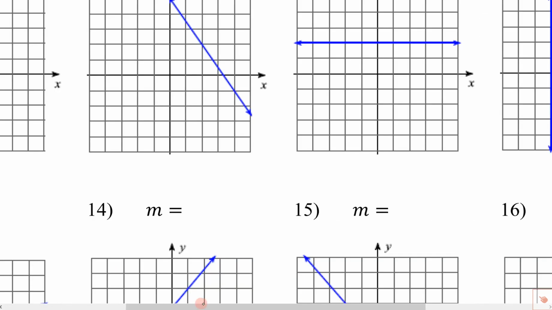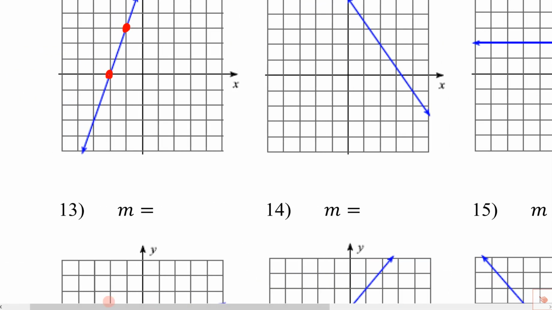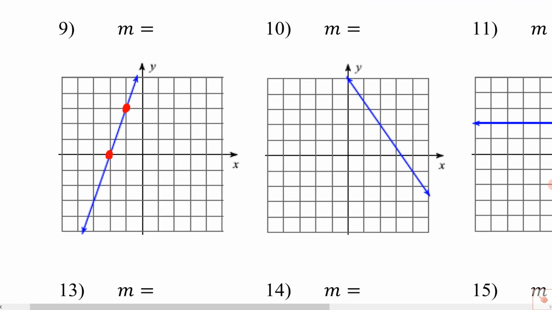I'm going to zoom in on this one so we can kind of see what's going on a little bit better. Those are two convenient points. And you might have in your mind to figure out what makes this a convenient point. These cross at nice points, so it's really easy to describe and count from one to the other. So again, we need to figure out the rise and the run. So the rise over the run, we're going to have that in our minds all the time. Please make sure you remember that.